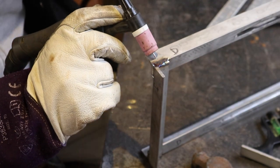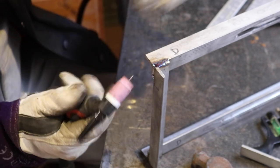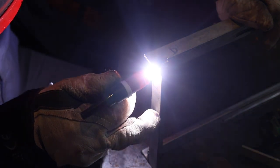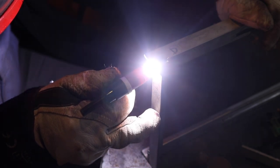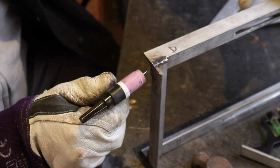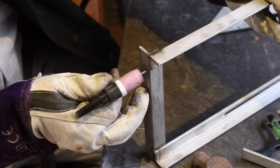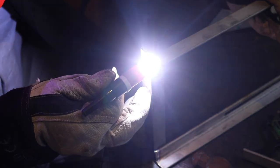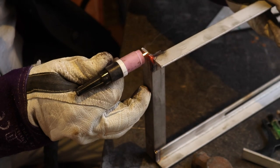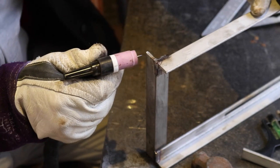There we are — so that's welded that little edge up together there, hopefully pretty flush. I'm just going to do the same on the side here, just going to run this weld up. A little different welding uphill — tend to have to go a little bit faster. There we go, and that looks pretty neat to me. There doesn't seem to be any coking or any of the alloys coming out of the metal, so we'll just flip it over and do the same here. I'm trying not to leave any gaps anywhere because that will obviously be somewhere for bugs to grow in the future, which is not something we'd like to see.